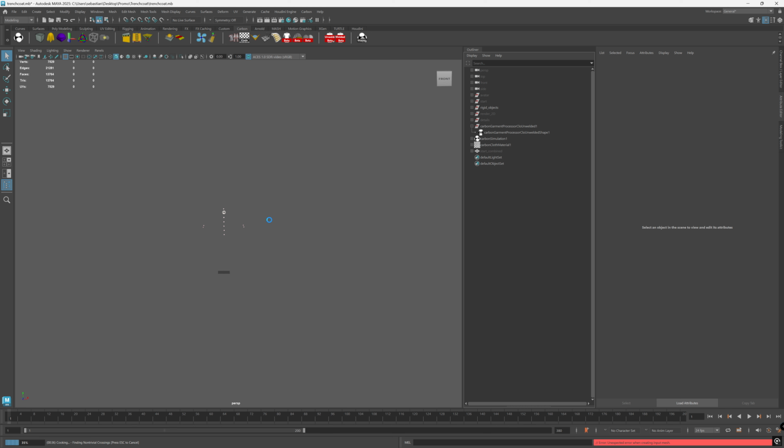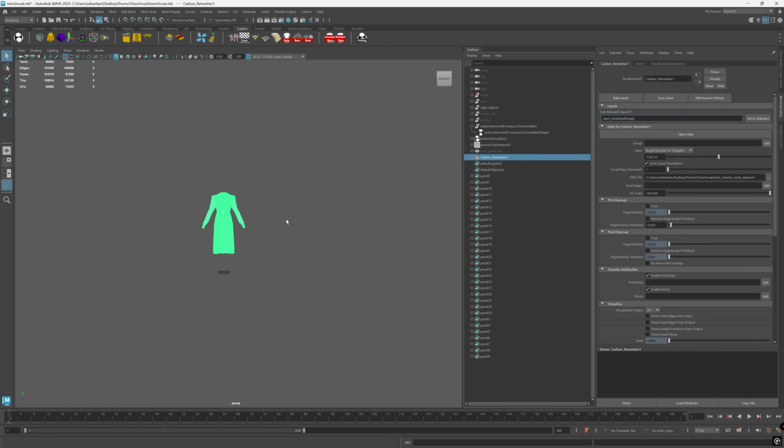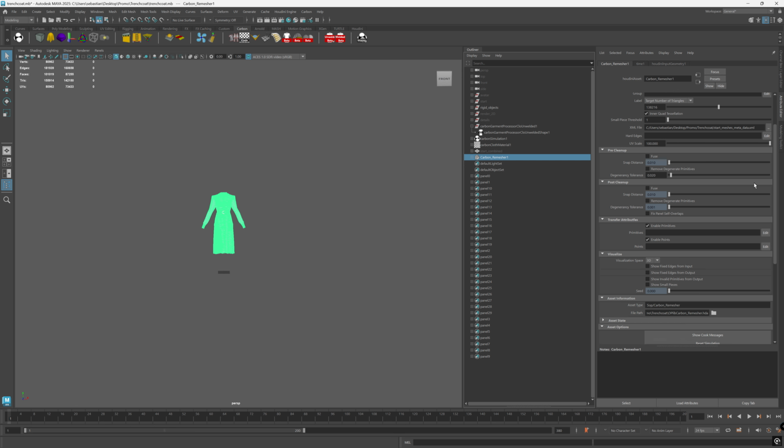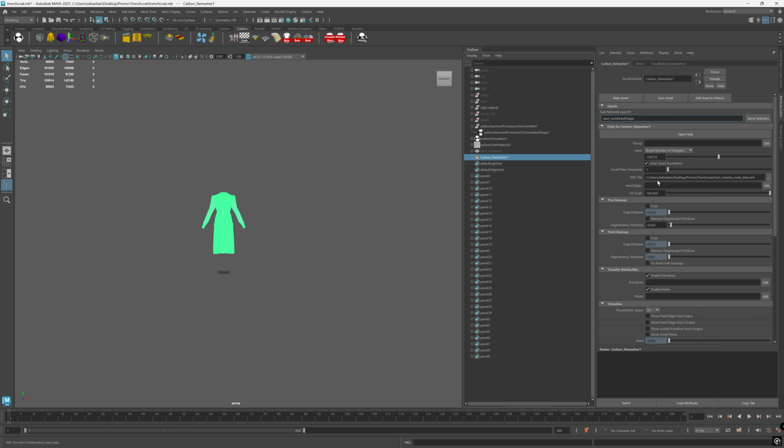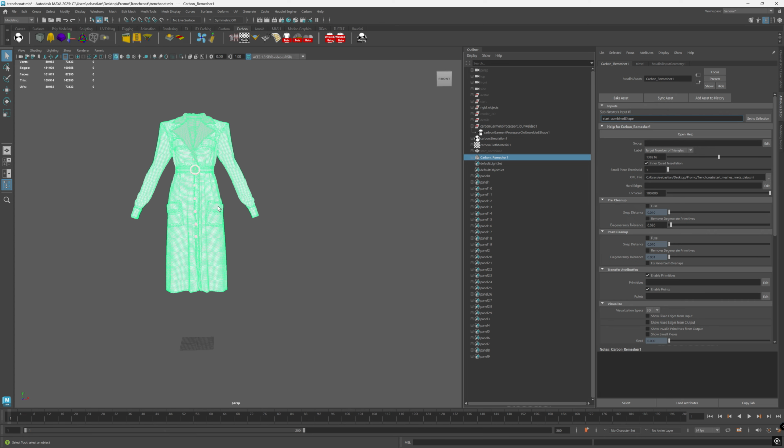The remesher also takes into account the XML file that we set on the garment processor to ensure that all internal edges are being preserved, and also all open edges keep the same tessellation so that existing connections, so stitchings between panels, are preserved and we have the points lining up perfectly. Now that's done remeshing, we can see here's the target triangle number, which was the number of triangles of the original input mesh, and the XML file is passed as well. There are quite a few more parameters, but usually you won't have to adjust these because it's all set automatically.